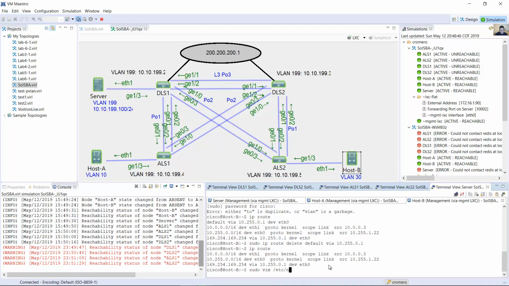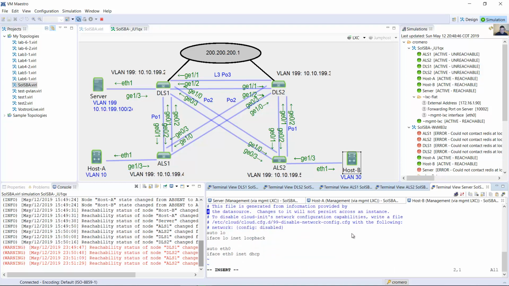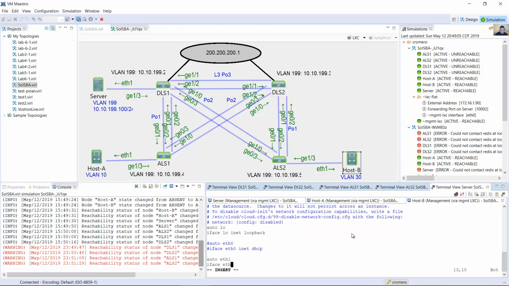Let's see, /etc/network/interfaces.d/50, press tab to complete the file. Press the i key to insert, comment Ethernet 0, auto Ethernet 1, interface Ethernet 1, inet DHCP.